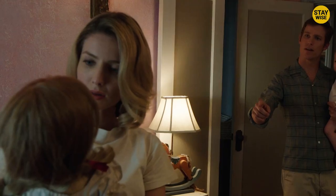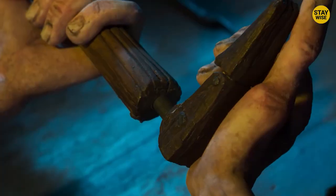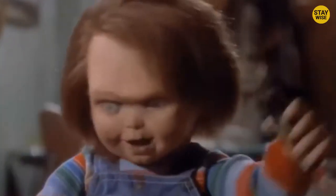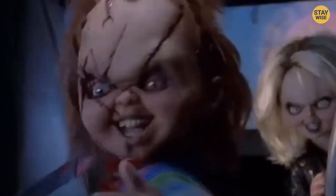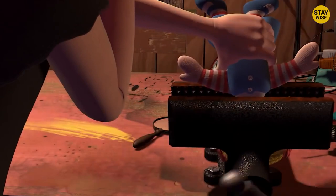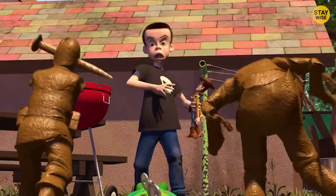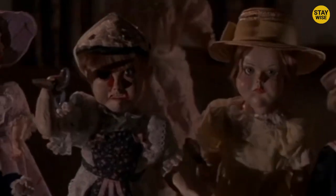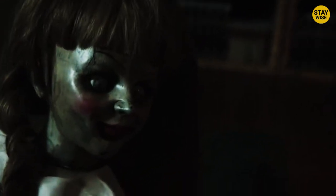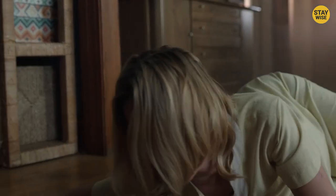If you think this doll is nothing but a static doll with no arm movement, you'd be totally wrong. This toy was designed to have movable arms, which makes it even creepier. And as you probably already guessed, these movable arms stab whatever's in their way. Was this toy made with little kids in mind? I don't think so. Whoever made this surely has an obsession with horror films. If you ever find this toy, it'd be in your best interest to run as fast as you can — because who knows, it might just appear in your dreams.